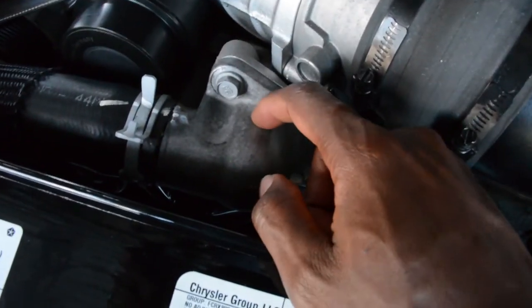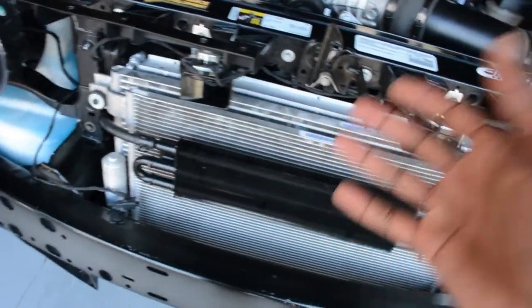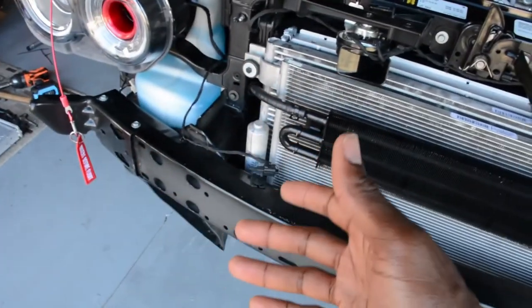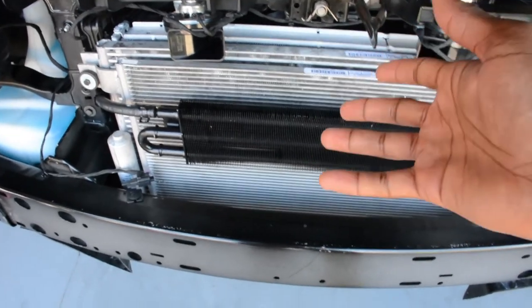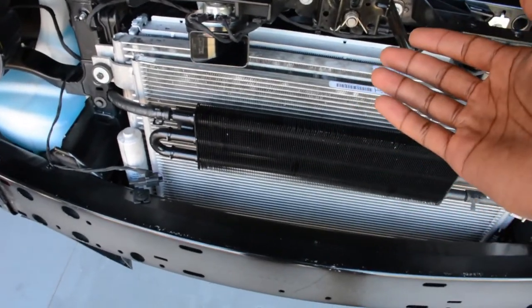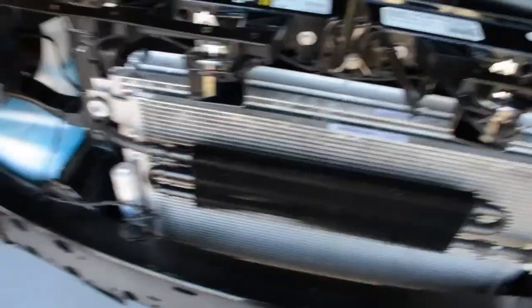Additionally, I took this as an opportunity to add one modification: I put a 180 thermostat in here. I figured if I'm going to have to take the entire front clip off — and I was not able to find a better way to replace the radiator on the Dodge Challenger Hellcat except by taking the front clip off — I might as well. And this model Dodge is not the only car where it's advisable to take the front bumper off to get to the radiator, which I do not like.